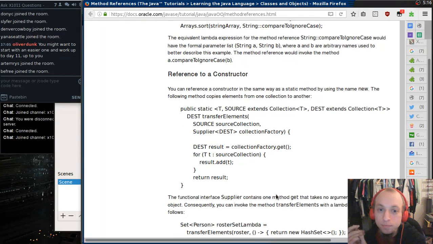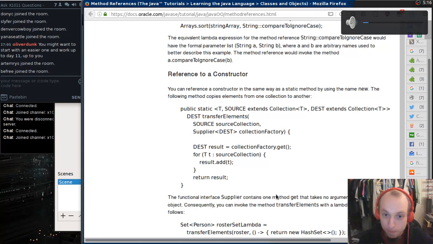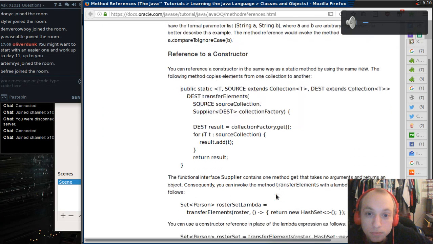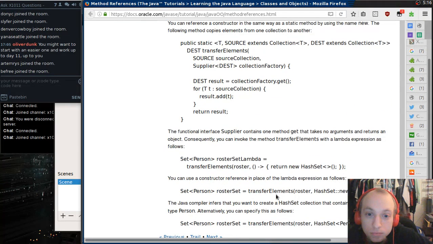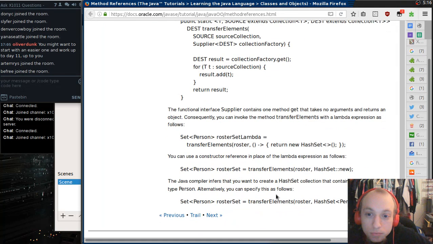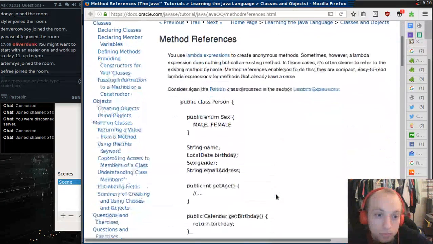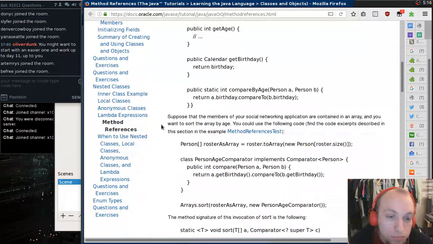Probably wouldn't do me any good, because it's just going to give me an instance of method which I have to call invoke on, probably. Lambda expressions.